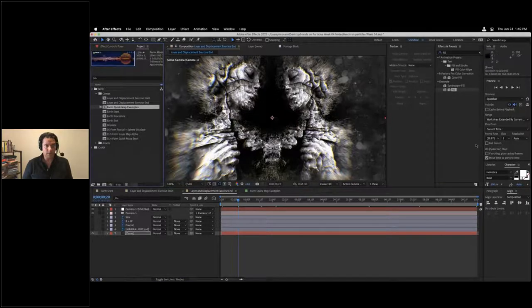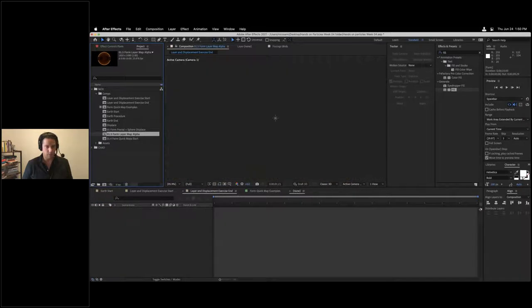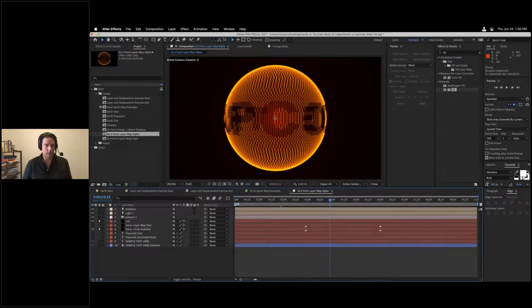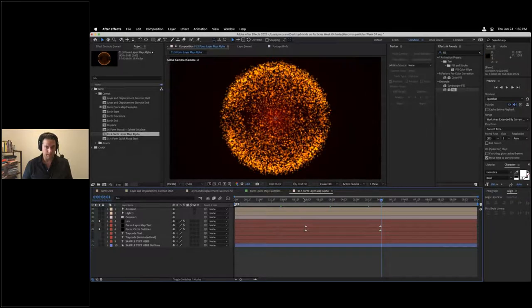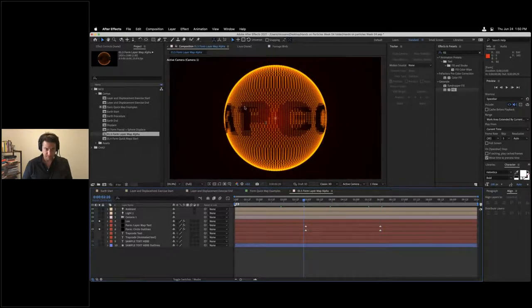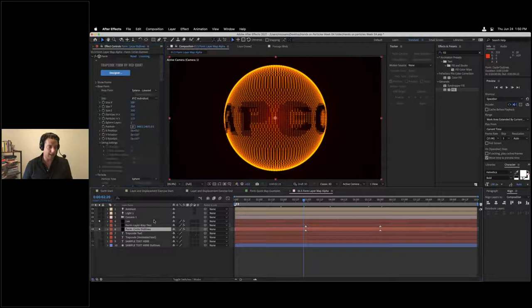By the way, these are included in the project files, so you guys can break this down a little bit further. The only other thing I wanted to show, because we did a few things when it came to Form, and while this is a more simple example, this is an idea of a layer map being used on a spherical particle system, where text is just being used as the alpha to make a cookie cutter image outside of this sphere. So there's ways of using layer maps in those contexts as well.